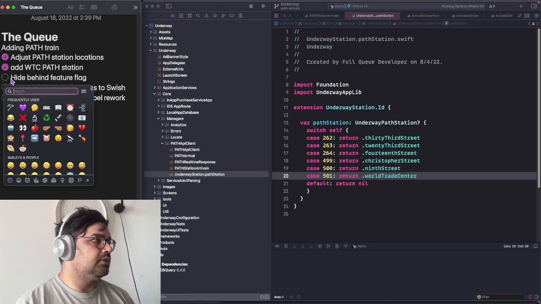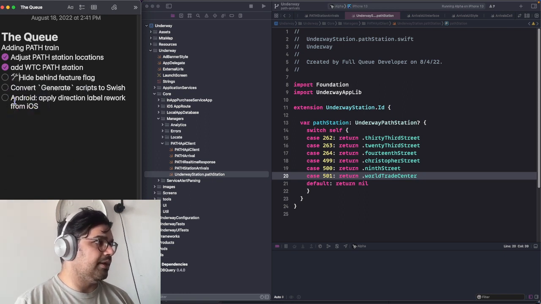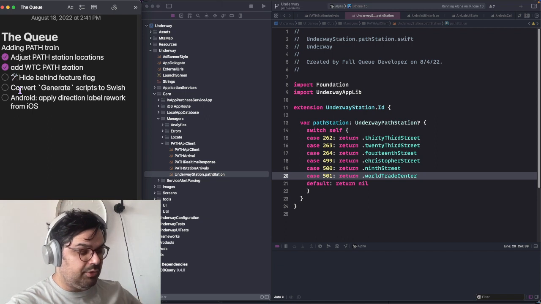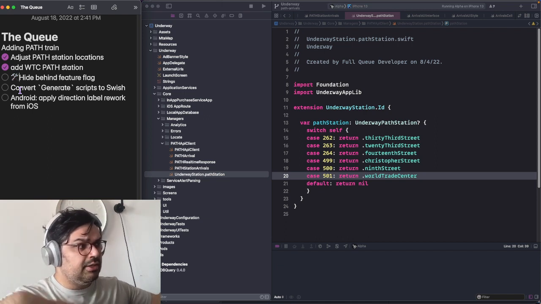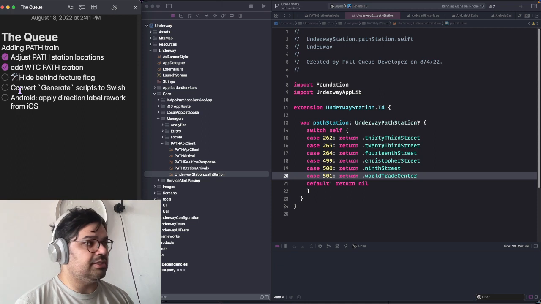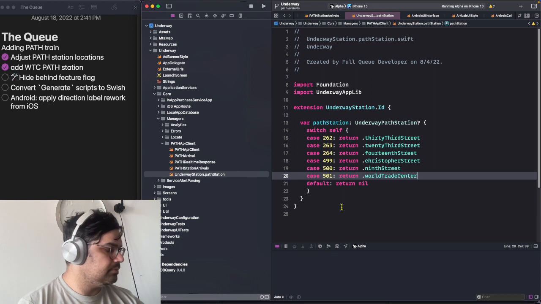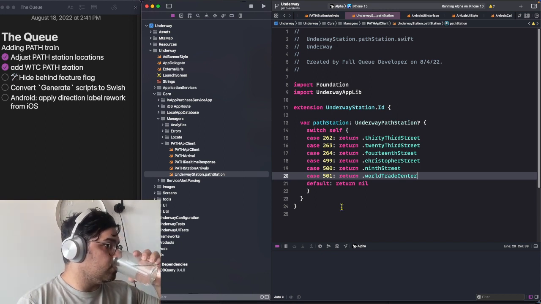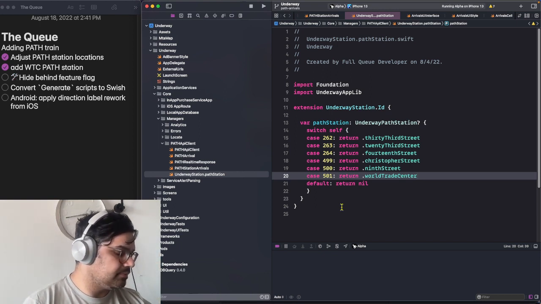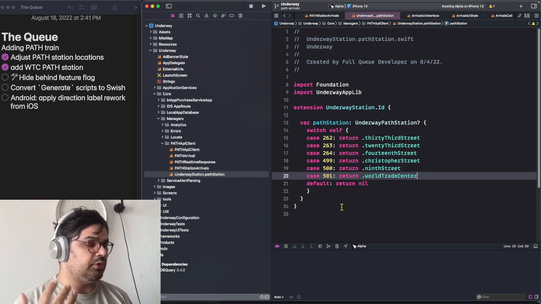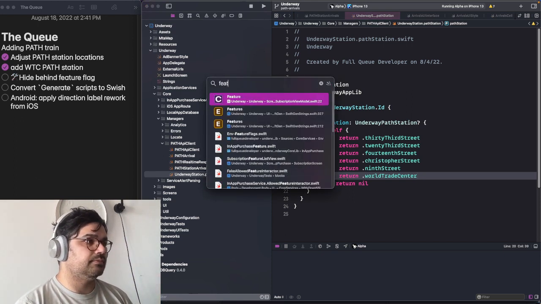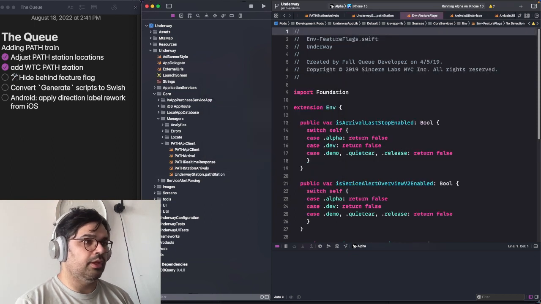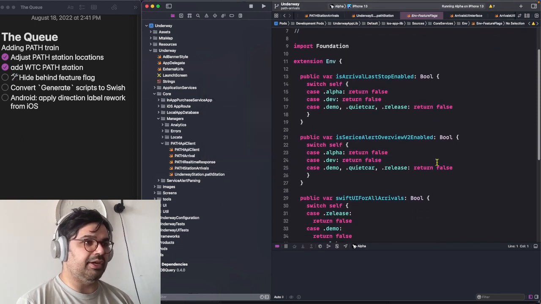Okay. So what's next? As I was just saying, we have gotten some feedback from the designer, but it's not completely ready to implement yet. I want to hide this behind a feature flag so that I can merge into trunk and keep going. So I guess the first thing to do is to create a new feature flag. And I have those here in my feature flags thing.